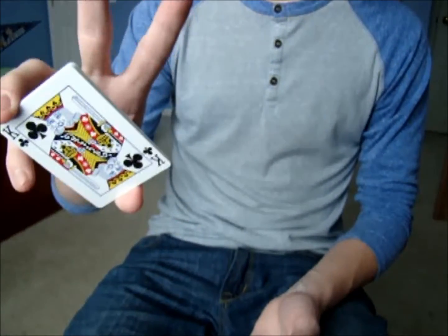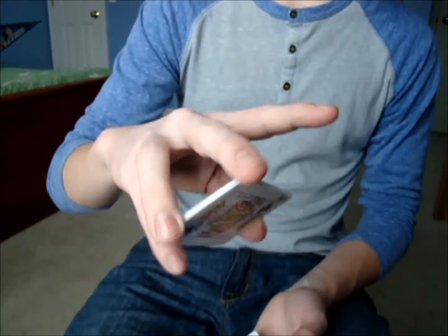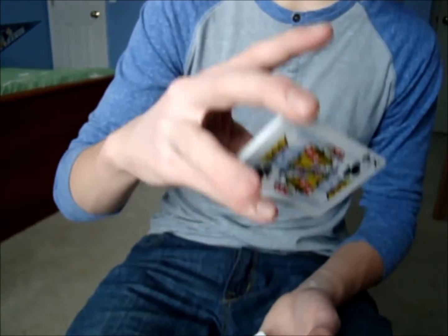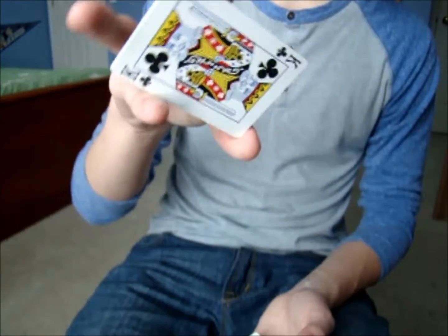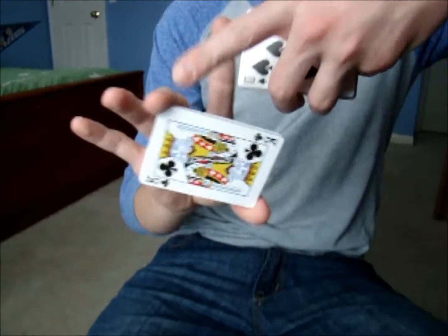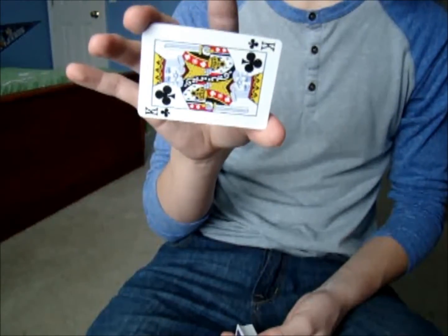And what you're going to do is place your middle on the corner that's probably away from your ring, and then just using your pinky and your ring finger to readjust and put your thumb there, so that if it's face up, your middle finger is higher than your thumb if it's face towards the audience.